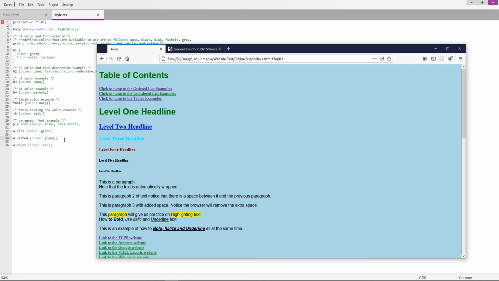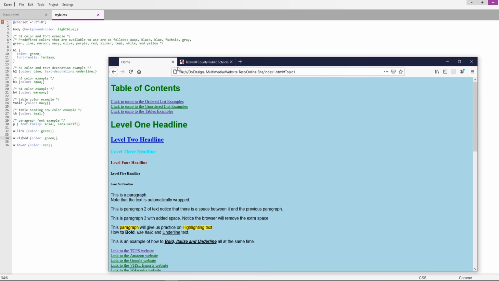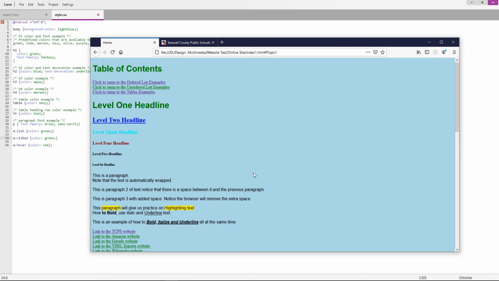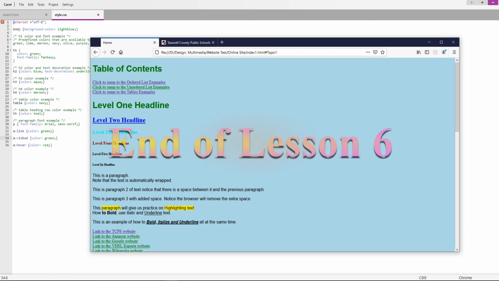Make sure you comment these things out. When you turn your document in, turn in your index file and also your style sheet. So when you attach it, you'll want to attach both of those particular files, because if you don't have this, it can't reference your page, and it won't look the way it's supposed to. So make sure you turn both of these in when you turn in your assignment. That way I can check it and make sure everything's working. If you've got any questions, please let me know, and we'll see you in the next lesson.